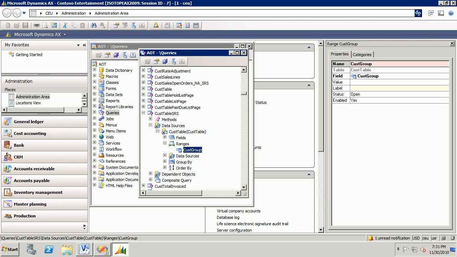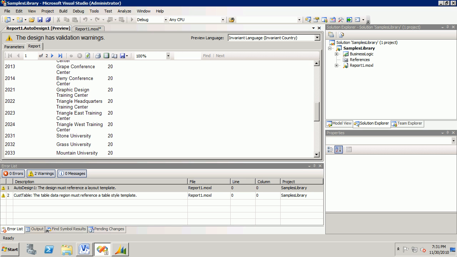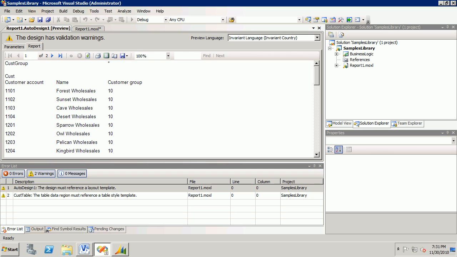So what's happening here is very simple. When you drag in a query into the designs node, and we use that as a data set, a parameter is created for you in the report that is mapped back to the range. Okay? And the reason this is interesting is actually a sort of performance and efficiency reason.